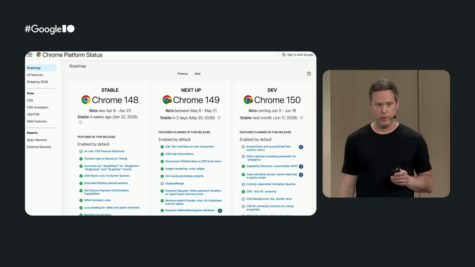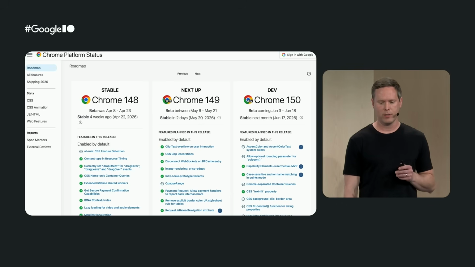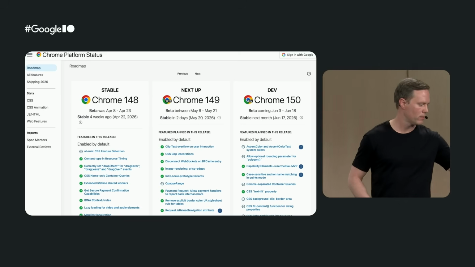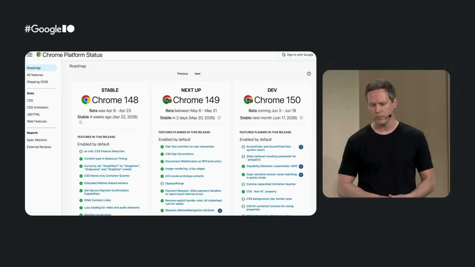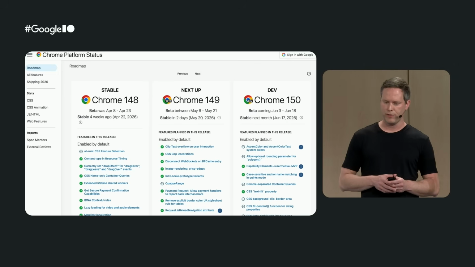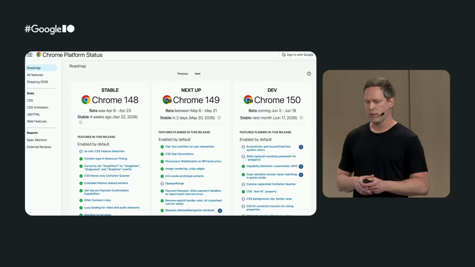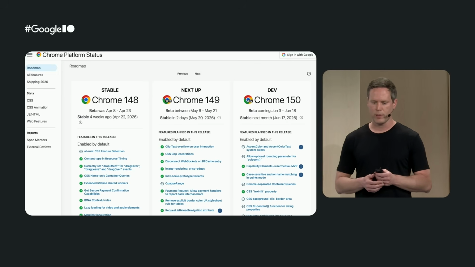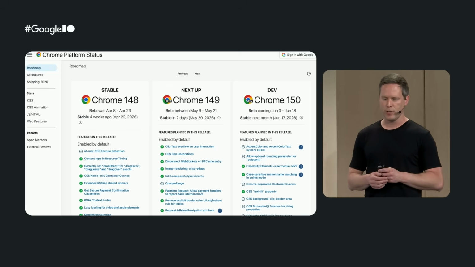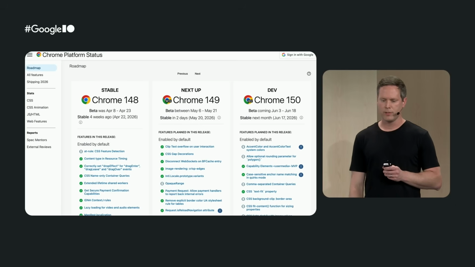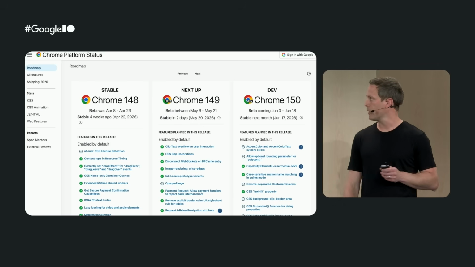In fact, our goal with this tool is to ensure that every single new web platform feature that ships in Chrome is covered by this tool by the time it lands in Chrome stable. If you take a look at ChromeStatus.com, you'll see that Chrome releases a lot of new features every single milestone. So this is definitely an ambitious goal, but it's one that we think is critical to support the ongoing health and success of the web in this new agentic world. We're also currently engaging with other browser vendors to try to get coverage for the features they're shipping as well.